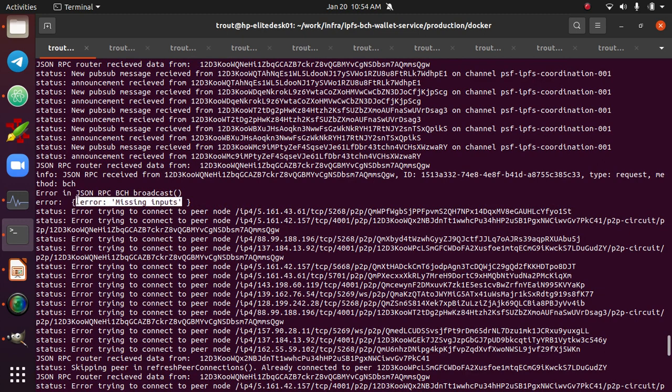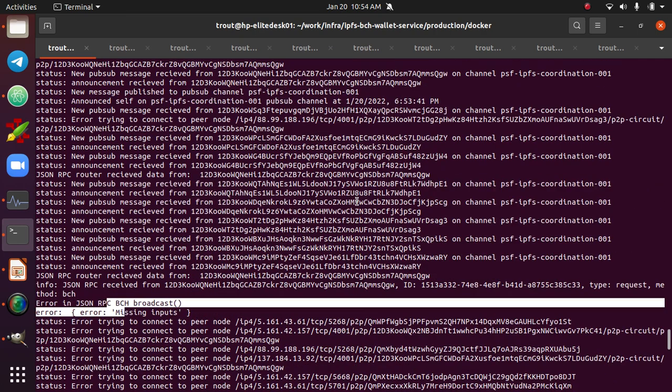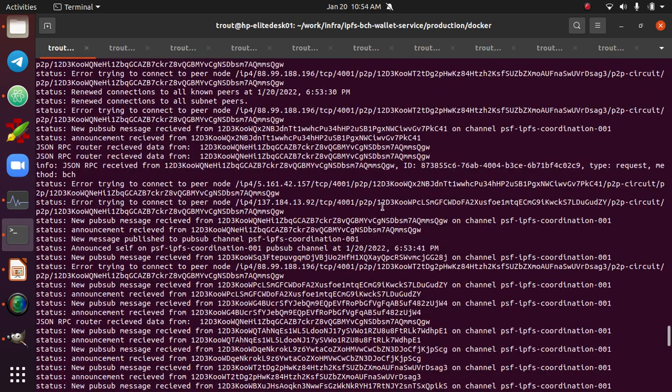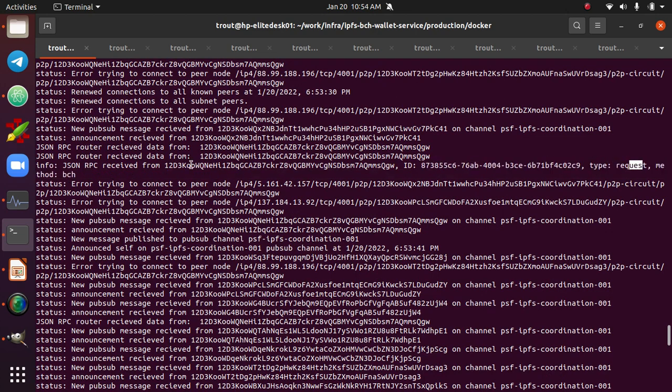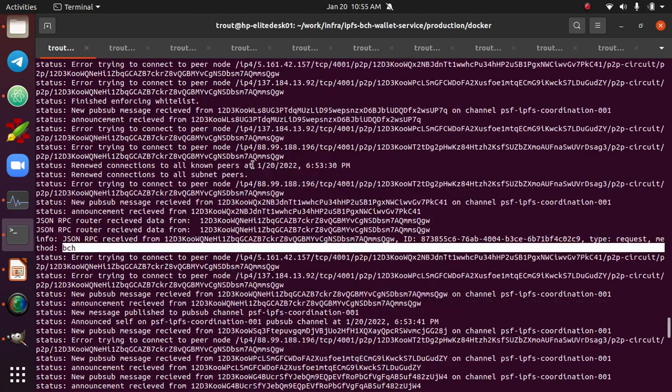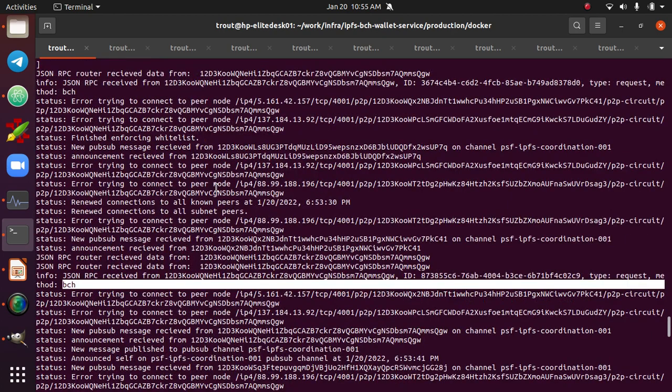Okay, so here's an error. This is where it was trying to broadcast a transaction. It got the ID, type request, method BCH. This is an internal error, but then it responded with that data. Here's another one. That's the RPC ID, type request, method BCH. So that's what it looks like on that side.